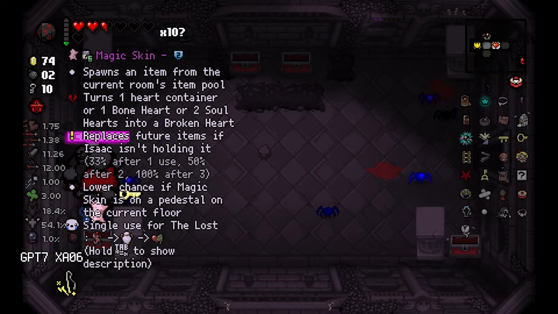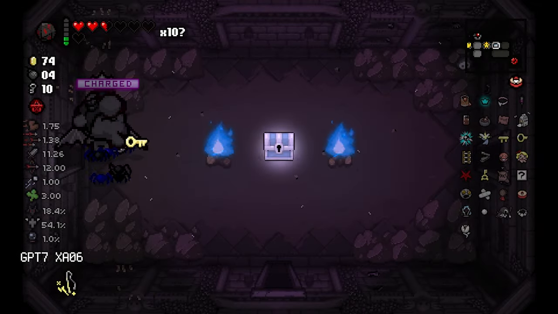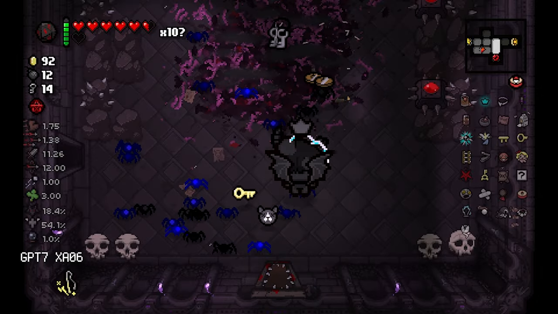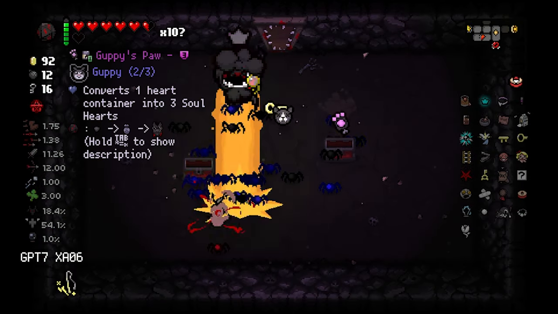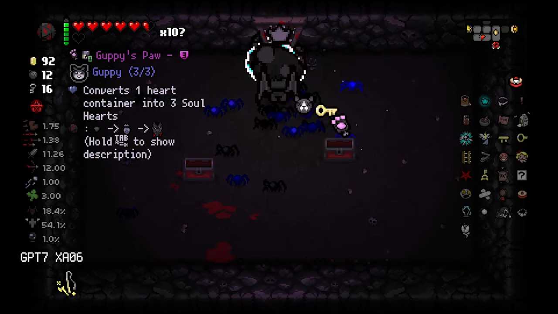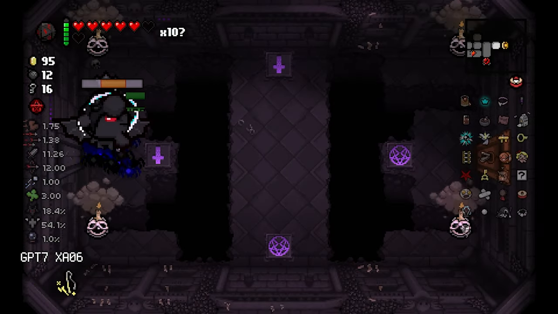Magic skin. No, I'll probably just roll that into Akeldama, to be honest. Although that does mean I'm wanting to spin down quite a bit. So we'll see. We'll have a charge after this room. Jeez, that's insane. Oh, we actually got to do one more. Oh my god, there's Guppy. Hell yeah. What does this spin down into? A lump of coal? I mean, I guess I could go for it as well. I really do have a lot to spin down now, though.